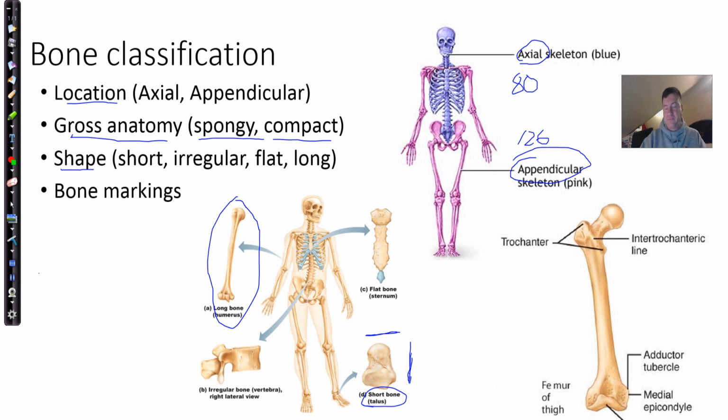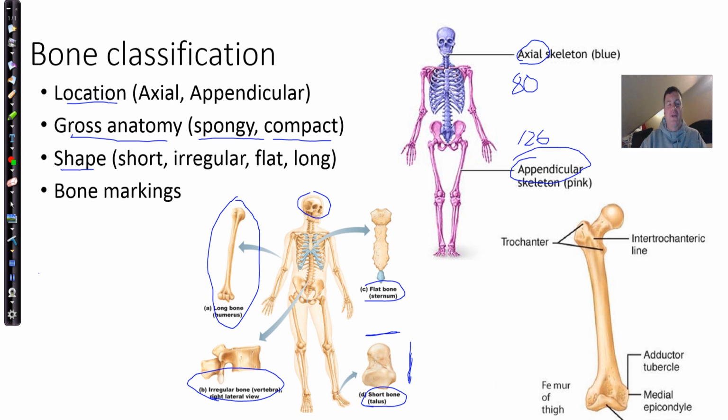Flat bones, the name's fairly descriptive, like we see in the sternum and in bones of the skull. These are going to be bones that have a little bit different anatomy internally. It's not just the fact that they appear to be flat, but they have this arrangement of compact and spongy and compact tissue that we'll talk about in class. And then bones that really are not any of these other ones. Irregular bones include the vertebrae. They're not organized as long or as flat or as short. They have strange, if you will, shapes. So we consider them their own category of irregular bones. And there are some other examples that we will talk about in class.